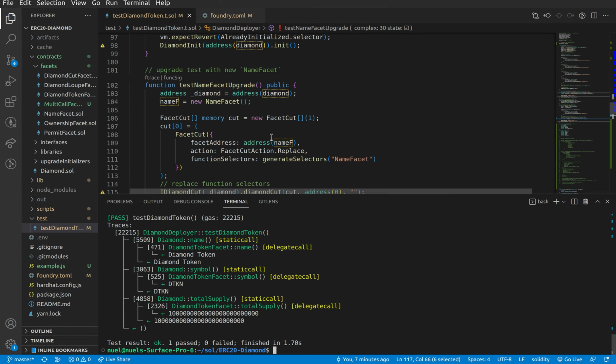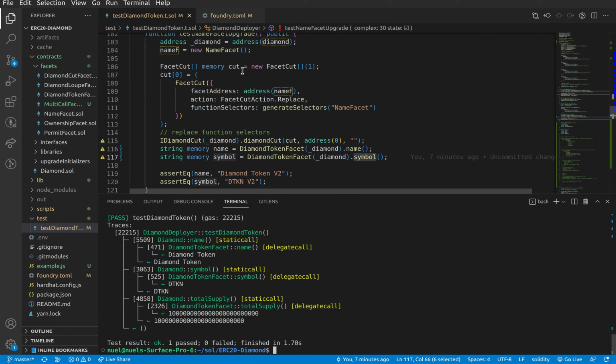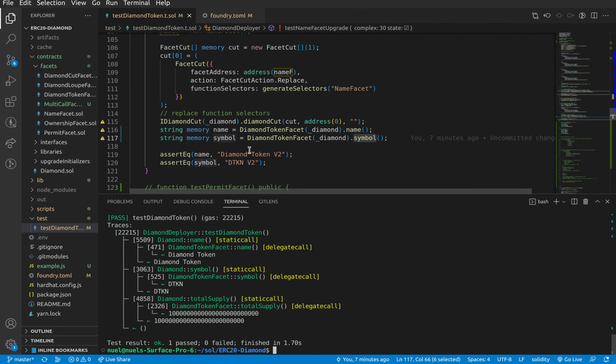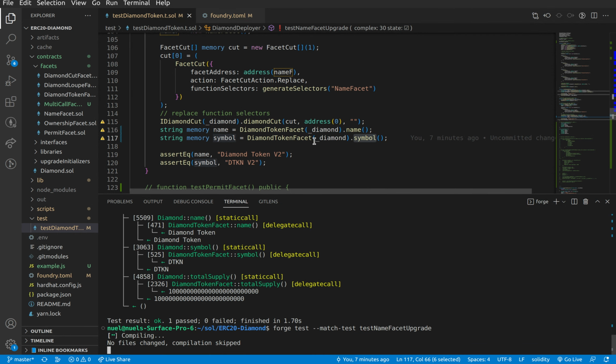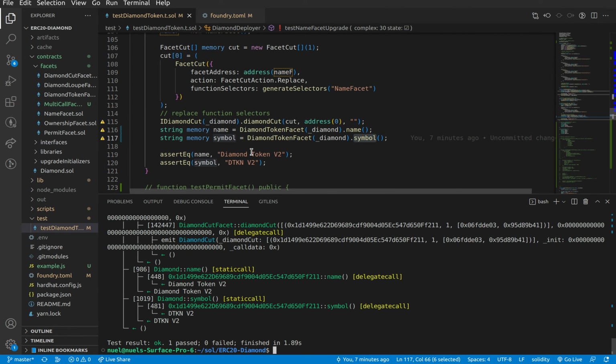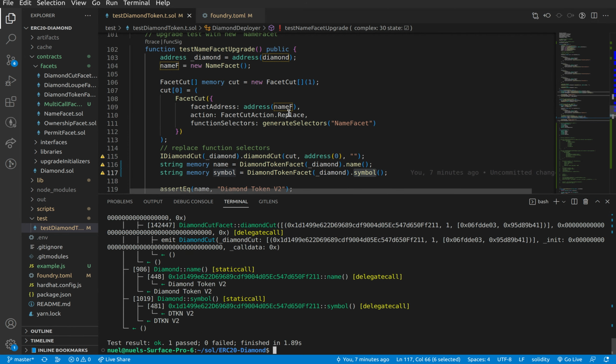But when we now perform the upgrade, which is a cut to the diamond, we can test that the upgrade was indeed successful. What this upgrade does is basically just replace the functions that are in this name facet, right?